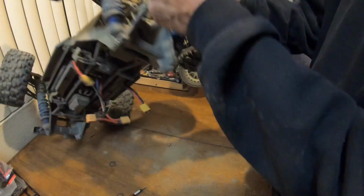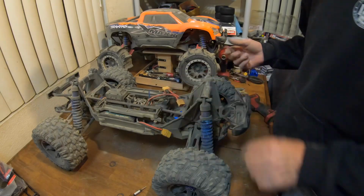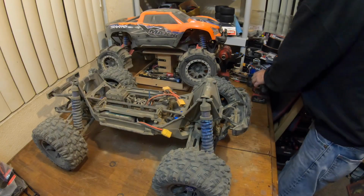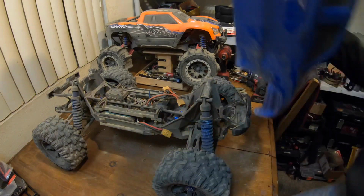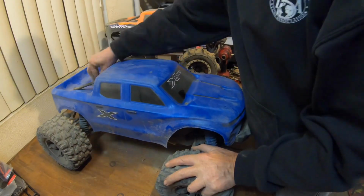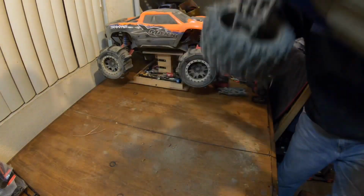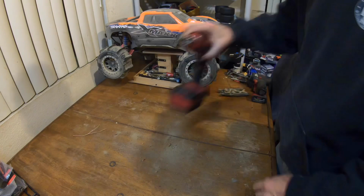No axles bent. There we go. We are all back together. Grab the blue body. There we go. This one is complete. Now we're going to bring in the orange one.